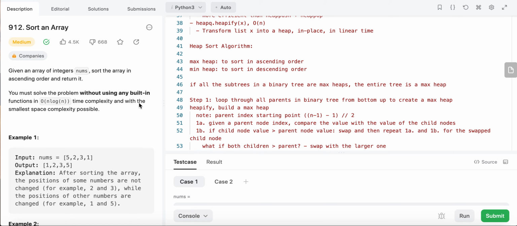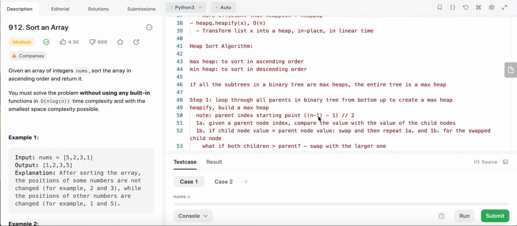Since this problem is to sort the array in ascending order, we are building a max heap. Given that we start from the parent nodes, from the bottom up, the starting index depends on the length of the array, which is n. n minus 1 indicates the last index, or the index of the last element.